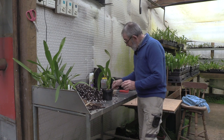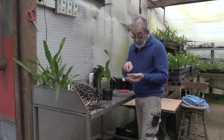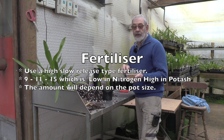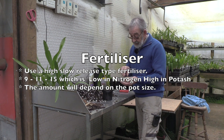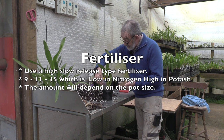Okay, so now we add a little bit of fertilizer. We've been using this for a long time. It's a slow release by Osmocote. It's a 9-11-15, so it's low in nitrogen and it's high in potash, which is what these fine rooted epiphyte plants really like. In a pot this size, I put 3 pinches.